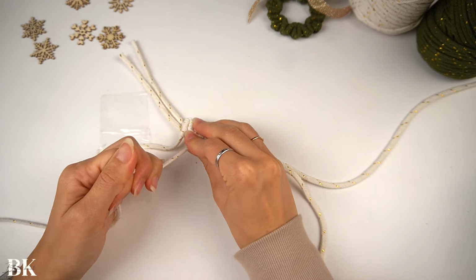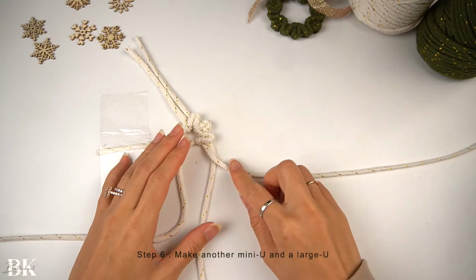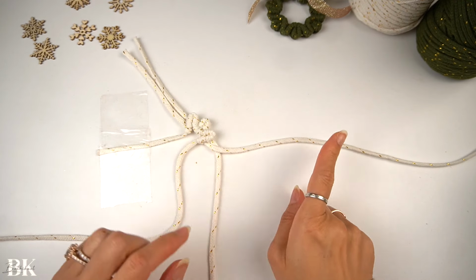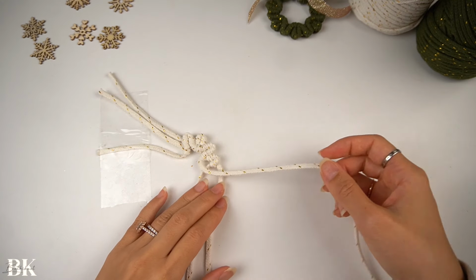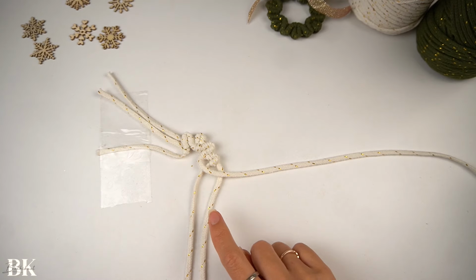And then now we're ready to make a mini U again. So following the same pattern as before, second cord from the right, make a double half hitch knot to the right, and then a double half hitch knot back to the left. So the mini U is done. Take the cord from the left over, and then make a large U again.